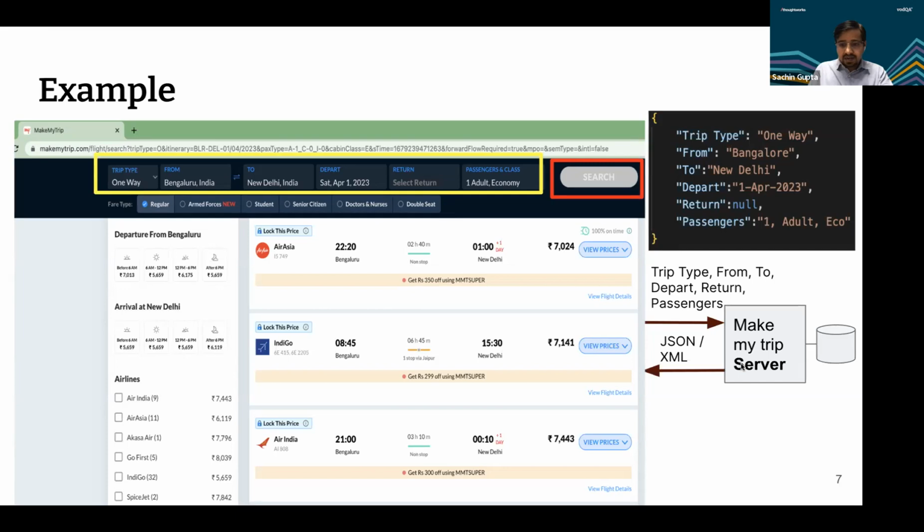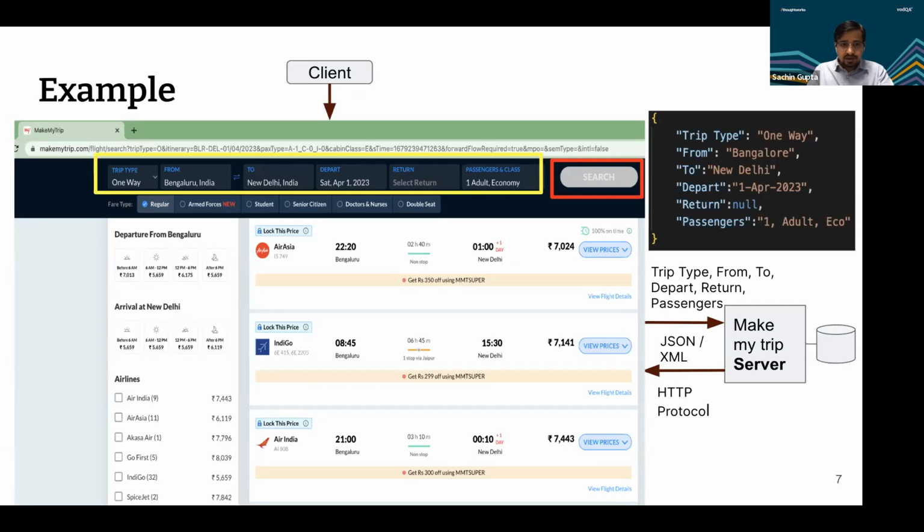From the server, it will give the response back to the UI. On the UI, we will see the data populate automatically. So how does this communication happen? This communication happens with the help of the HTTP protocol. This is called client-server architecture. The client is a browser from where you are sending the request to the server, it is giving the response back, and you are getting data on the UI. So this is how API communication happens in the backend. This example helps you understand how APIs communicate in the backend.